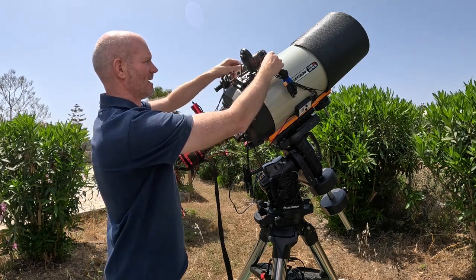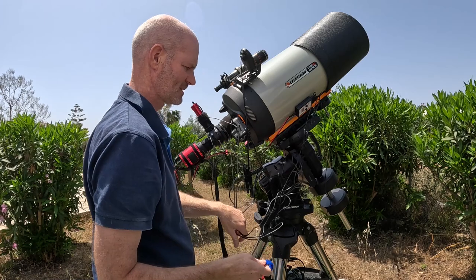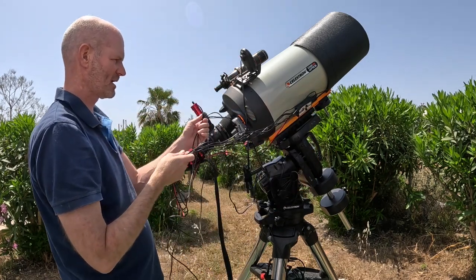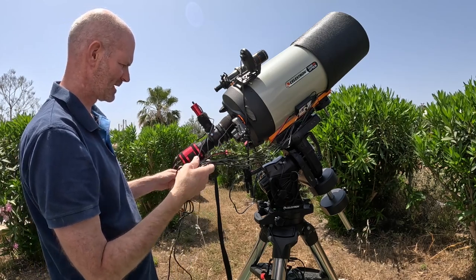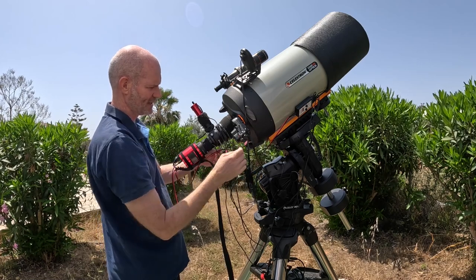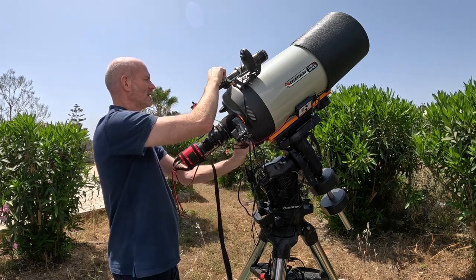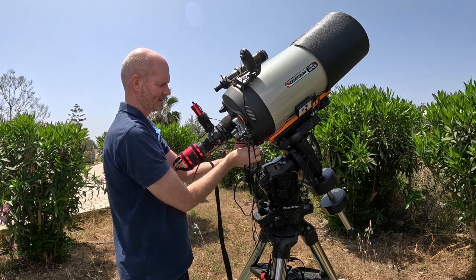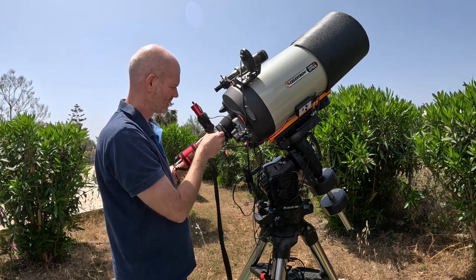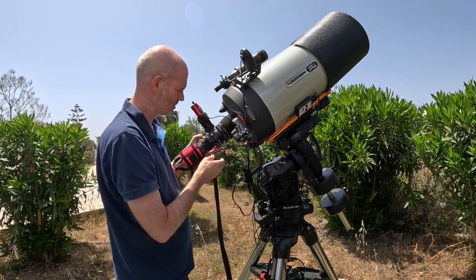So what I need to do now is take all these cables down, undo the big bundle of excess, and work out how I'm going to route them. So what I'm thinking of doing is taking them under here and behind the focuser, and that way I can also secure them onto the handle of the OTA. And that little bit of Velcro that I had up there will do fine just now for holding that in place. And one thing I also need to consider is for the guide camera, sometimes I need to rotate the OAG so that I can find a star to guide on, particularly when I'm doing the deep focal length, so the 2800mm.